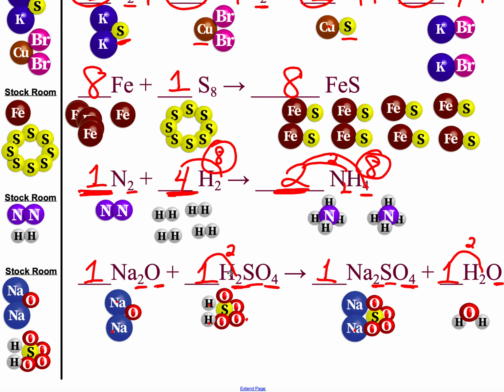So this, even though it may have looked a little overwhelming, when we just look at the 1s as our initial coefficients, see if we need to change them, we realize we really don't. We're good here. 1s make this whole thing balanced. We don't need any more. We don't need to go back to the stock room. We don't need to make any more products. So don't feel like some of these are crazy. If they look overwhelming, it doesn't mean you're going to have crazy coefficients. They might already be balanced.